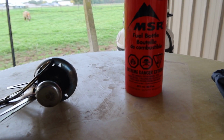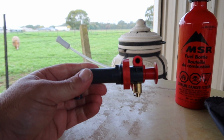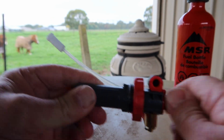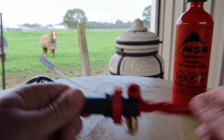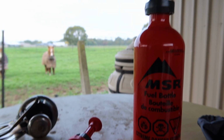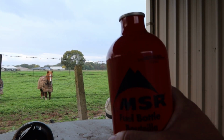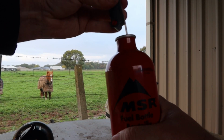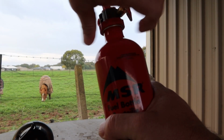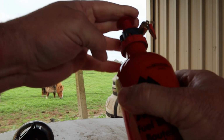Right, let's sit this down here. This is the pump. If you look at that, you will see that it pumps. That's pumping air out of this white straw just here. So I've got to put all of that into the bottle. I've got to put the straw in and the pump in like that and screw it all in. The whole lot goes in. Right, that's ready to go.